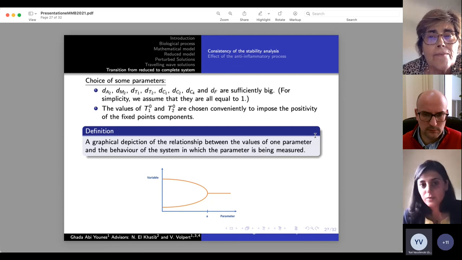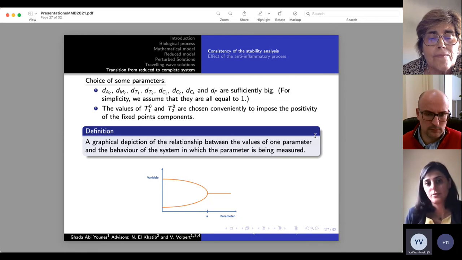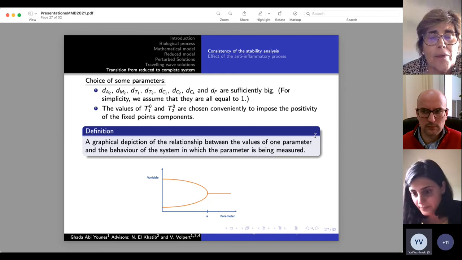Studying the complete models, yes, it is close to the study of the reduced models. This is an inductive approach. We studied the reduced, and now we are moving to the complete, by an appropriate set of parameters. Yes. And how do you get the parameters?